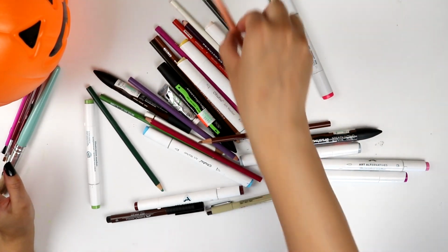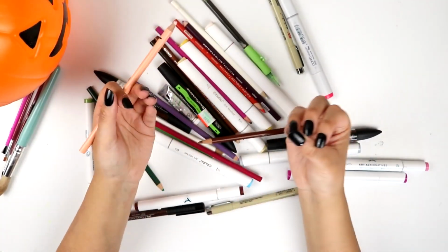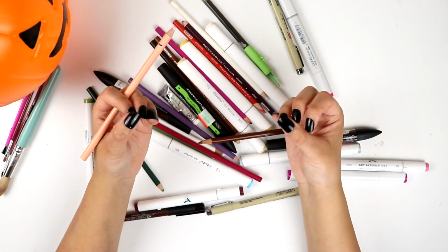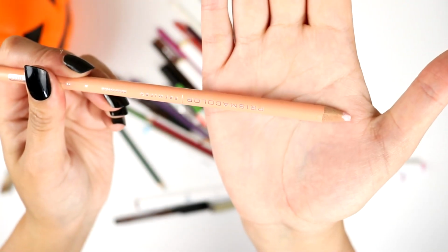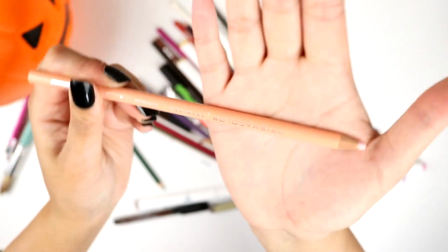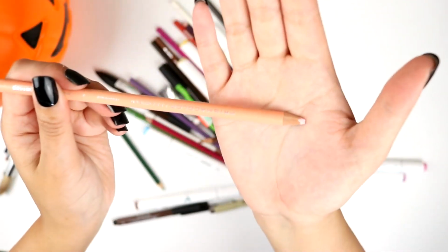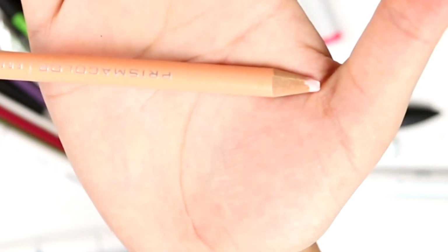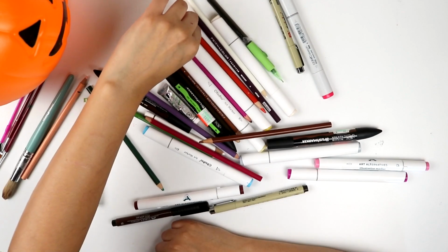Thank you. Okay, I just want to say thank you to the art gods above, Bob Ross, Jazza, for blessing me with a Prismacolor skin tone. I was so worried that I was gonna have to make the skin tone blue or green or something completely out of the ordinary, but thank you, Jesus. Oh my gosh, I was so worried. Let's see, what else?